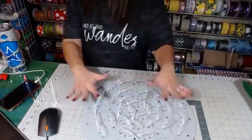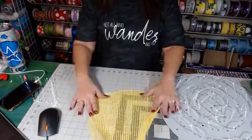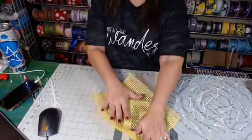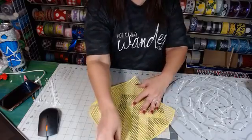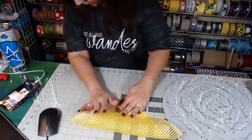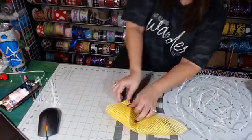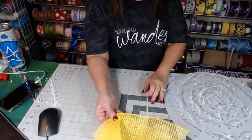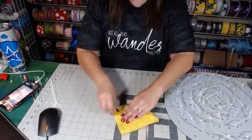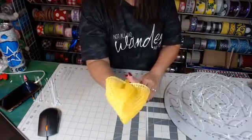Okay, so that's it. All of our sets are combined now. So all we're going to do is, these are all cut 10 by 10. We're going to go curve side up. I'm always keeping that serged edge up here on my left-hand side. So we're going to take this corner, bring it to this corner. Don't flatten it. Don't do anything with it. Leave it poofy. Then take this corner, bring it to this corner, lift it up. If you need to, you can flip it over and then bring this corner to this corner. And then scrunch it. And so that is going to be our petal.